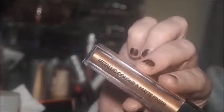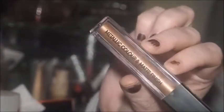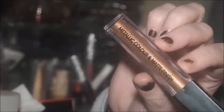Then I have this Tanya Bear matte lip, and I've always said I don't know how I feel about that, but I did try it on, and it looks like fluorescent pink, and I just don't like the look. I don't suit that kind of lip, so I'm going to declutter that. Then I have this PS Metal Matte, and this is in the shade, what shade is it? Queen. I'm going to declutter this as well, just because it feels too thick on the lips, and I did think about maybe trying it for an eyeshadow, but I don't really feel comfortable putting that on my lips. And then I have this New Look lipstick.